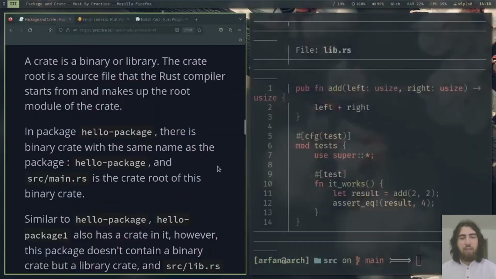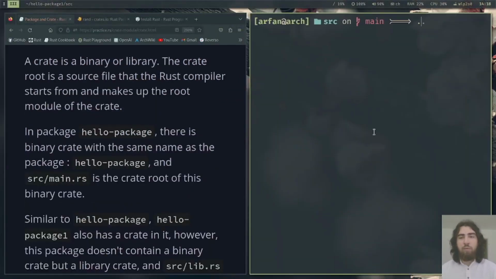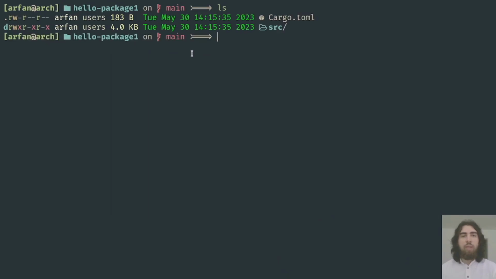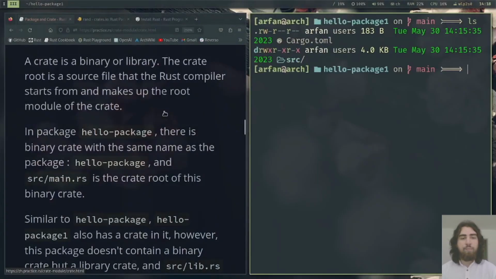And by the way, a package is what we have seen over here. Basically, when we create a new project, we create a new package. And a package consists of a cargo.toml file and a source directory together with other stuff.